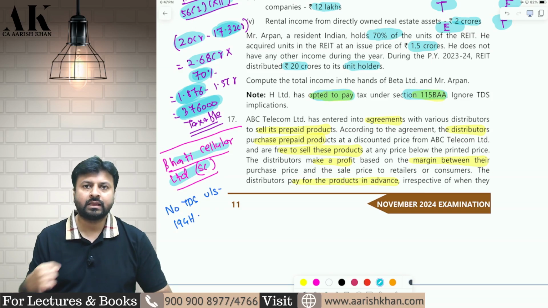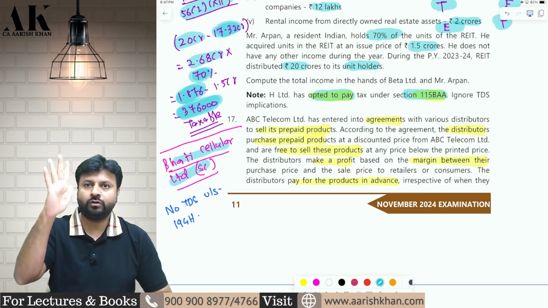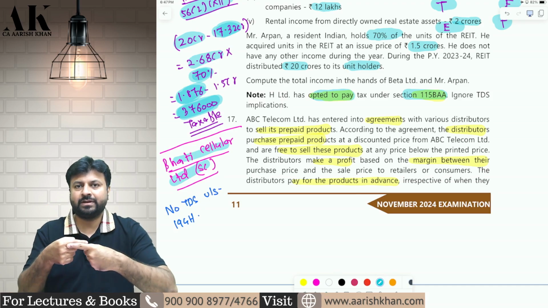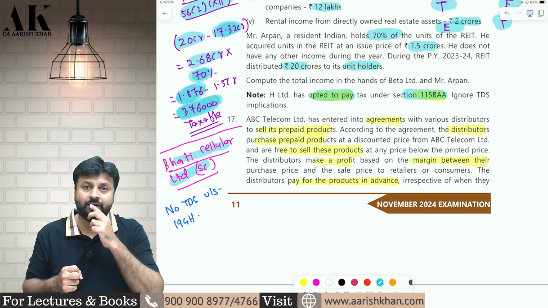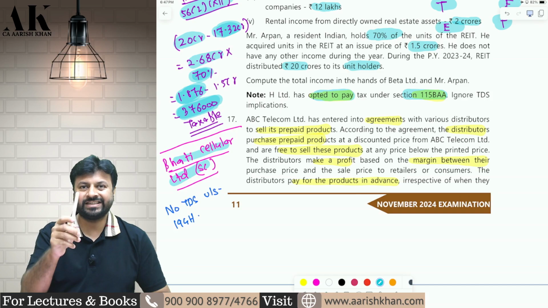It is commission. Second case, if I tell you take the SIM card, pay me this much money, and after that, if you are not able to sell, that is your headache, not my headache. You have to keep the SIM card with you. Now there is a principal relationship. You are not actually selling on behalf of me. You are actually purchasing the SIM card from me, and then you are selling. Therefore, in this case, TDS is not applicable.